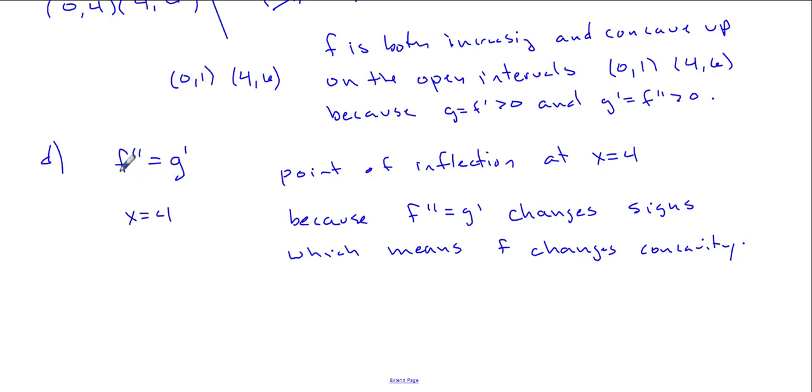Now, I guess I could have been a little more specific. I could have said where this is undefined or equals 0, right? That would have been helpful too, I think. But if we're looking for critical numbers, we should understand that's where the derivative is undefined or equals 0. Alrighty. Any questions on this part? Not too bad, right? Let's go to the next one.